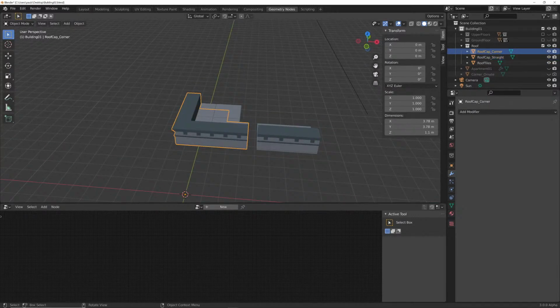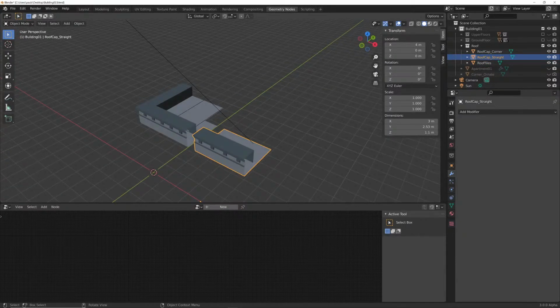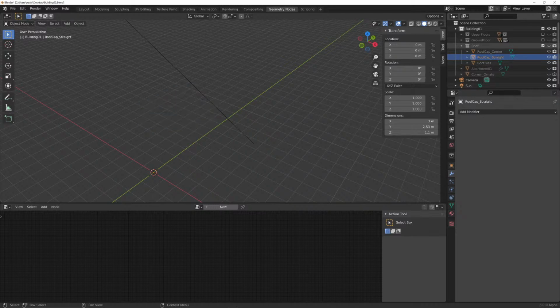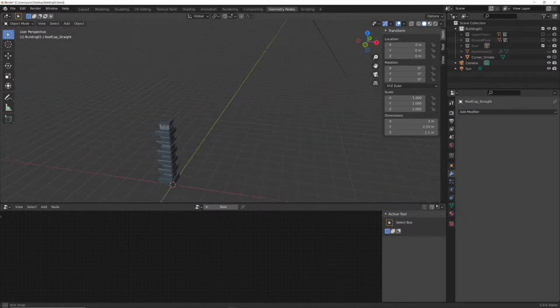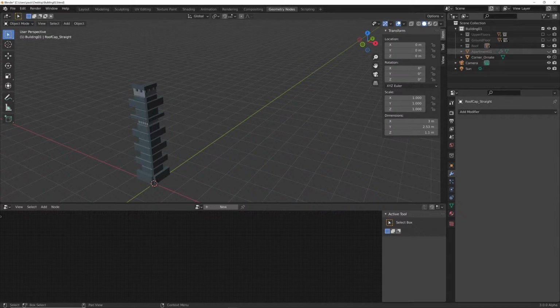Right, there's a corner, there's a bit of tile, and there's a straight part. And I'm just going to undo that. Right, let's make that invisible again. Oh, also I've got this corner, which is very, very important. And all together, let's just make sure that they are all invisible and non-renderable.